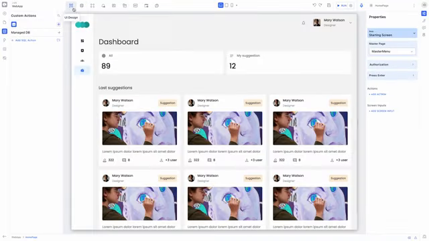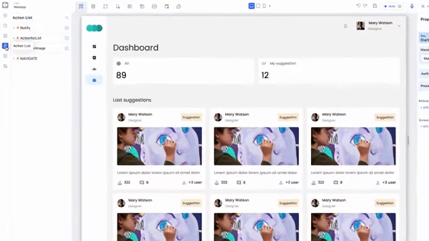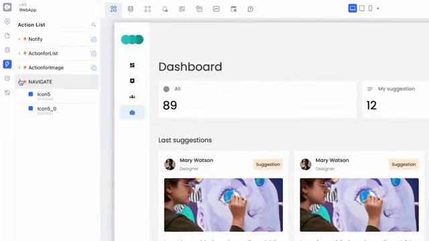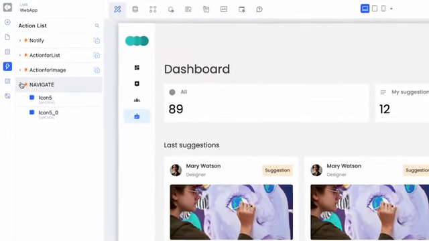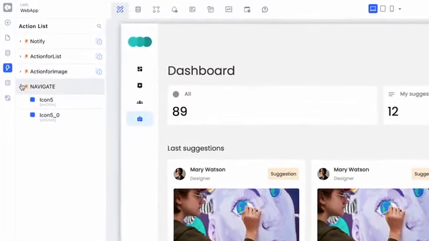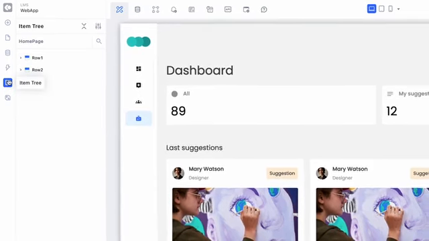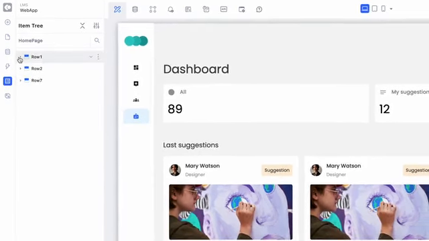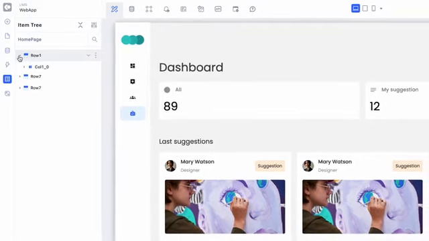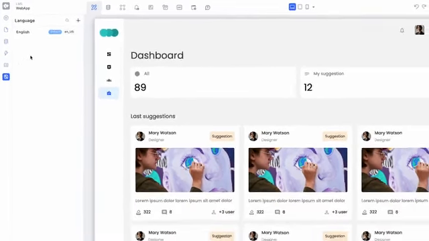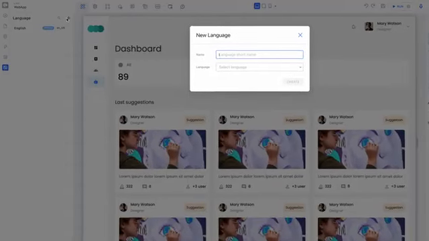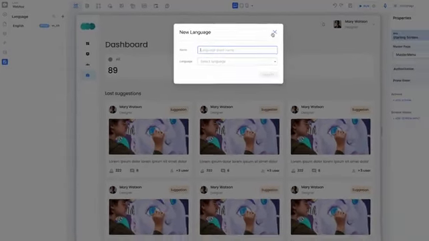Action List Panel is the panel that hierarchically groups and lists all the actions in the screen you are in. You can also see the elements to which the actions are added under the actions in the list structure in this panel. With Item Tree, the elements on the open screen are shown in a parent-child relationship. With languages, you can perform translation operations for different language versions of the developed application.